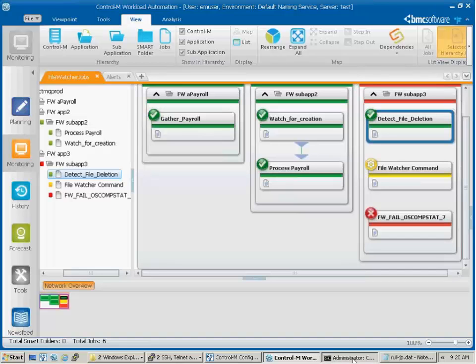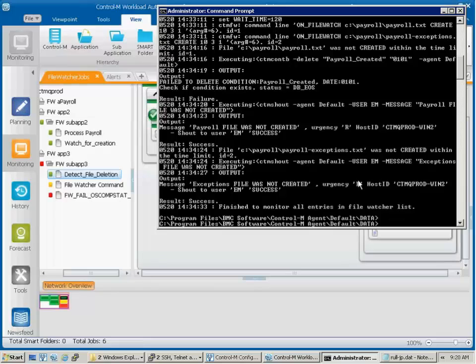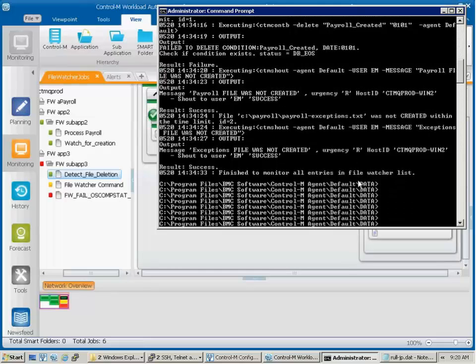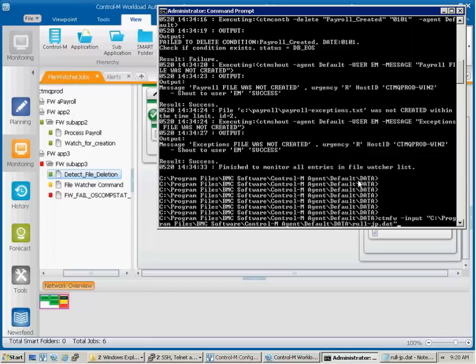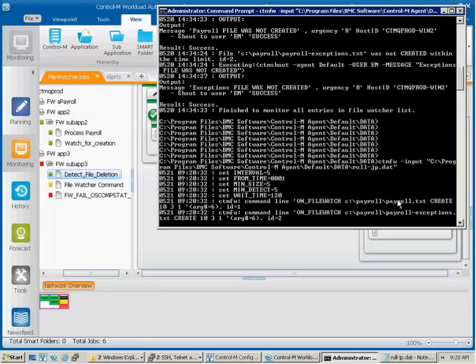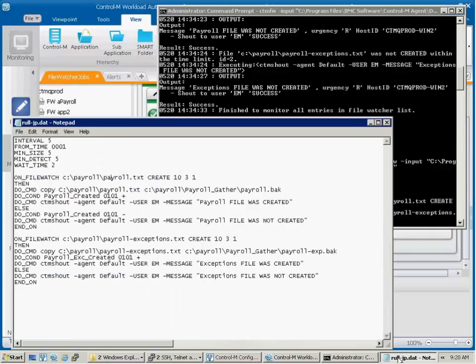One more thing I want to show you is doing the rule file from the command line. This is just pre-typed in CTM Filewatcher-input, and I've got the rule file that I said we would discuss later. Let's go ahead and start that one off. Pull it up, and here's the rule file. Now when you build a rule file, two big things to note. Number one, everything in the first part of this, the first paragraph, the first block, this is global to all the file watchers that come below in this file.